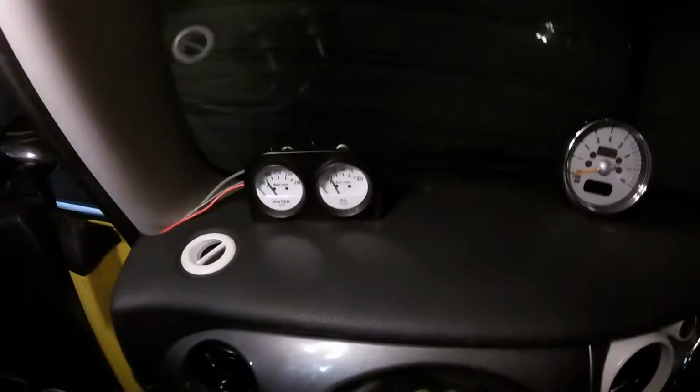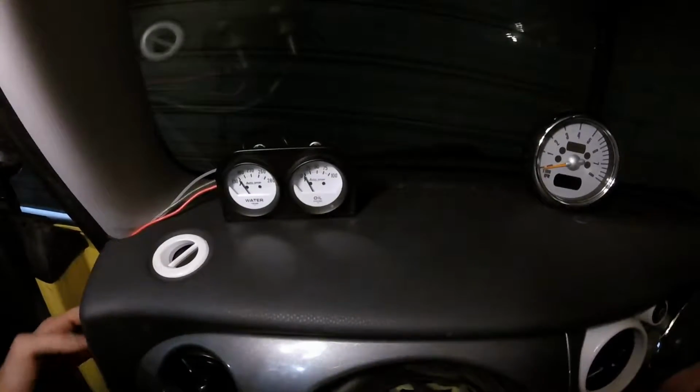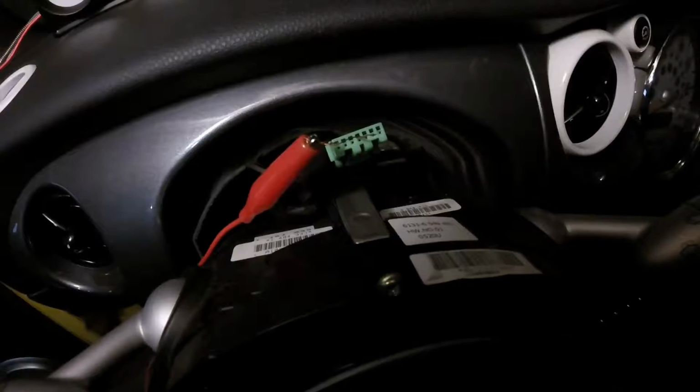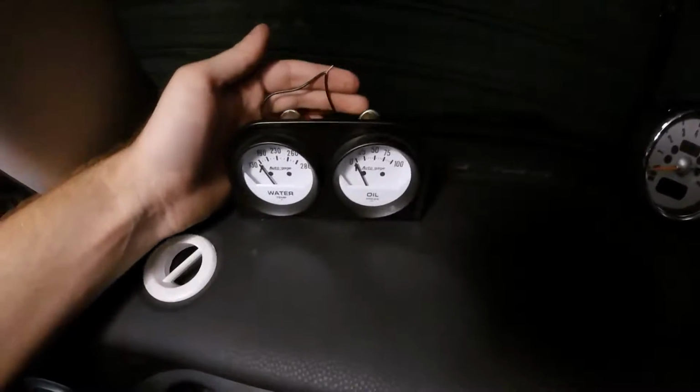Now we're back in the vehicle. We have these lights installed into the back of our gauges, and we have run this power wire down under the dash, and it's going to be ending up into this purple wire. But before we go cutting and splicing, I wanted to mock this up one more time, because you may have noticed I haven't discussed the ground wire yet.